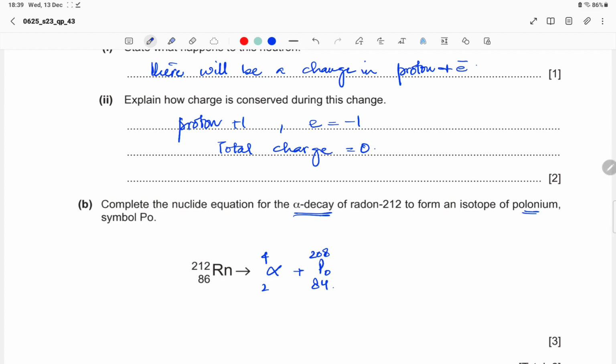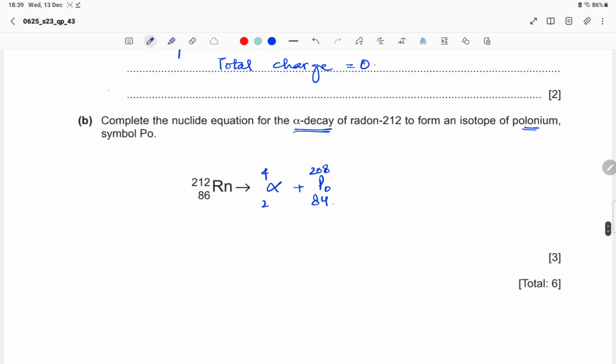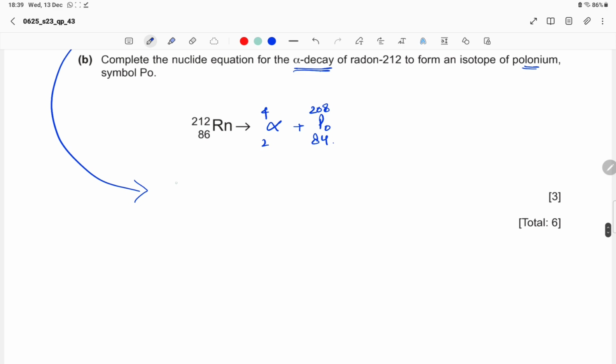I'm going to add one more thing over here: how the charge is conserved. You can see this. If there is an element which has this atomic mass and atomic number, and there is a beta decay, so -1. Then you get another daughter product Y, so it's going to be 2, and it's going to be +1. So this is going to be +1.